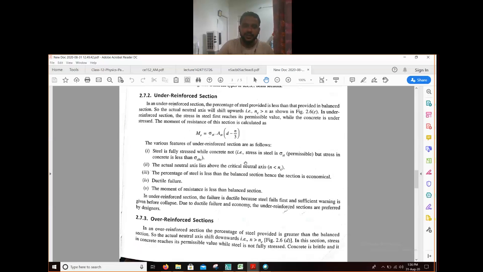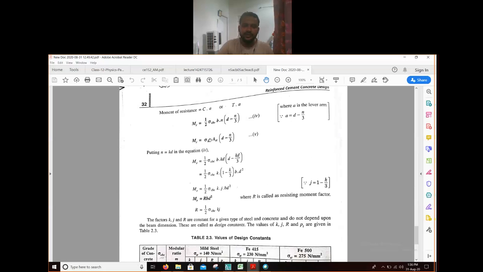So now you can see here, moment of resistance equals C into a or T into a. Because C means our total compressive force and T means our total tension force. Since both are the same, we can find moment of resistance by force into distance, T into a or C into a. So now we have to find the value of C. Just put the value here. MR equals, if you use this formula and put the value of C, then you will get this one. Or if you use T, then you will get this one. Therefore we have two equations for moment of resistance. You can see equation number 4 and equation number 5.